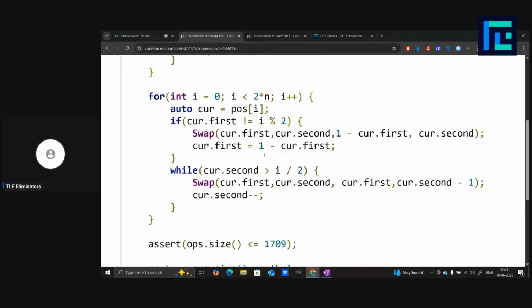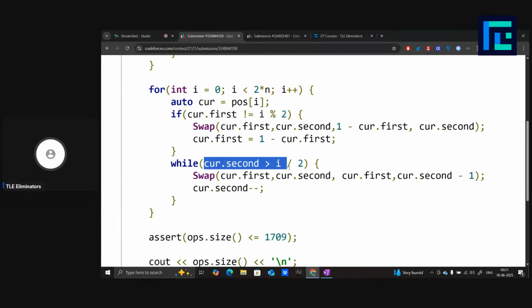And while cur dot second is greater than i by 2, so while the Y coordinate is not correct, I'll just swap it with the previous one. So I'll swap cur dot first, cur dot second with cur dot first, cur dot second minus 1. And I'll update my cur variable because I have swapped it, right?